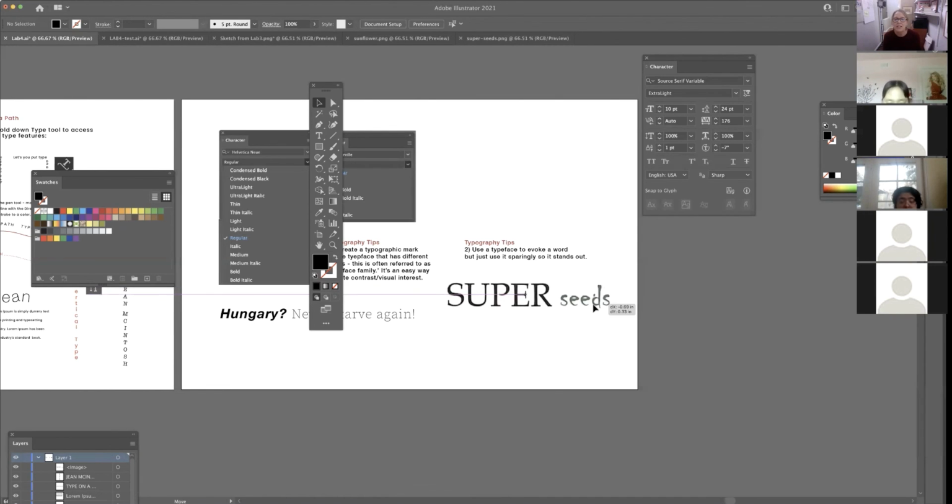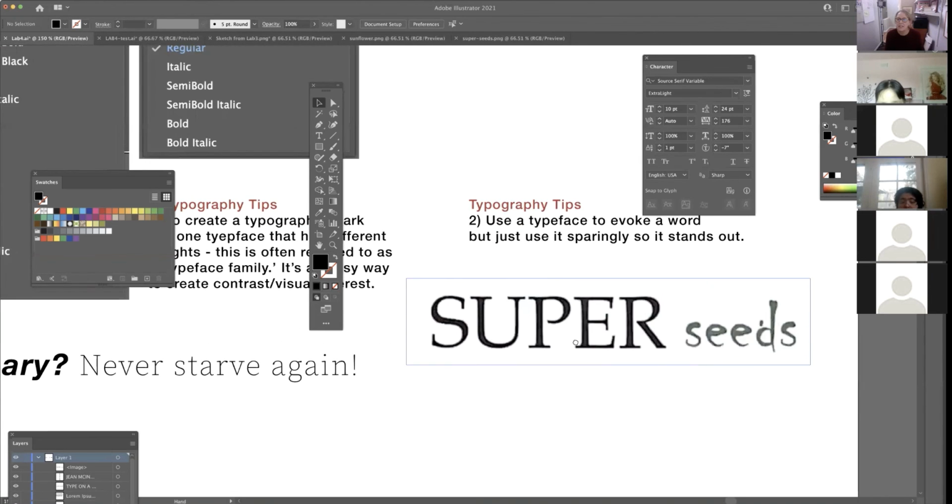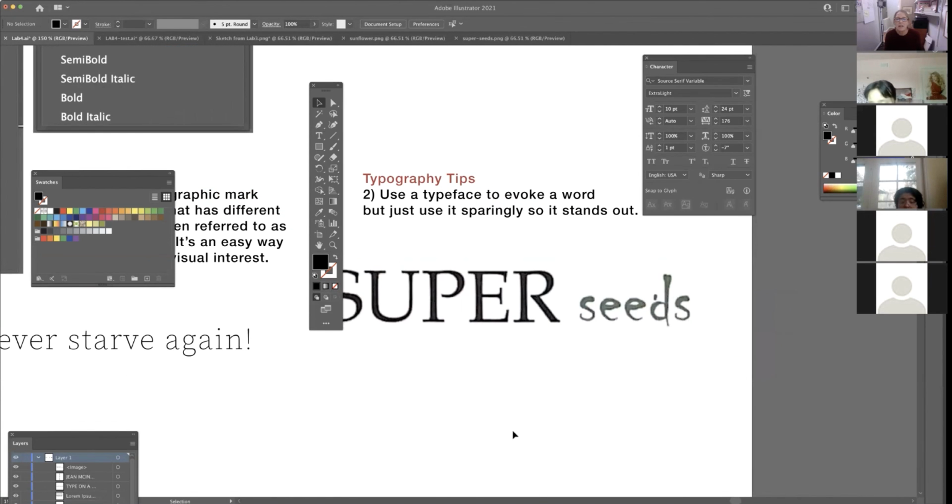Here's an example of using the word super, and then trying to find a typeface that resembles seeds. It's lowercase and has an organic feel to it. So you might want to explore typefaces that evoke something to do with the word, how you want to communicate it.